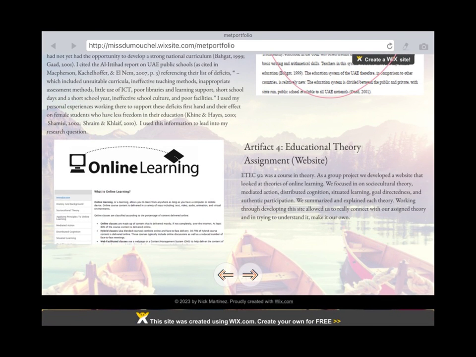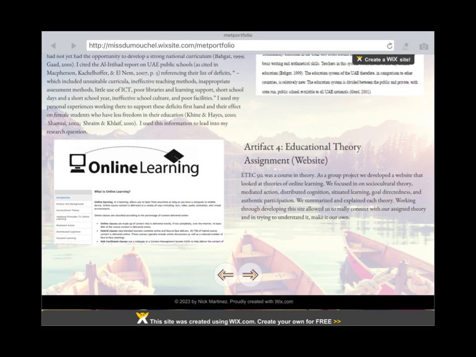And then you come down to the online learning website that I made as part of ETEC 512, which was the theory course. We broke down theories in online learning, which would be really important were I to put my plan for an online girls' school in place. So this breaks it down into the different theories that my peers and I felt spoke to us, and we explained them there, which would be an important part of researching, just having the background for what we wanted to get into. So finishing up with our researching, we're going to click next and go on to our booking.